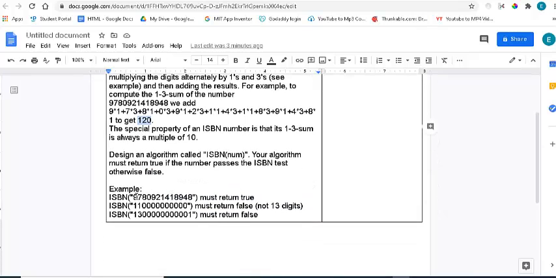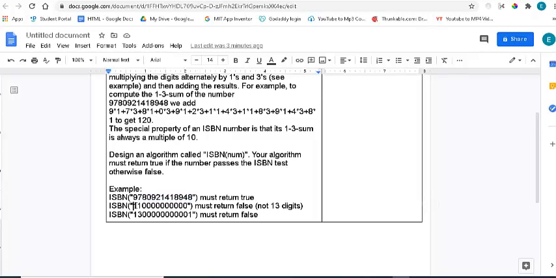For instance, in this case, this returns true because if you find the sum of first digit times 1 plus second digit times 3 plus third digit times 1 plus fourth digit times 3 and continue until the last one, which is the 13th digit, the sum becomes 120 and it's divisible by 10.